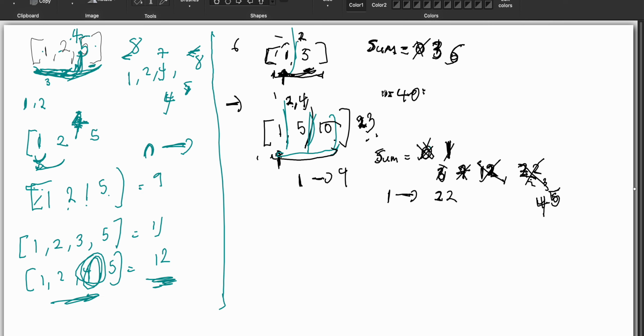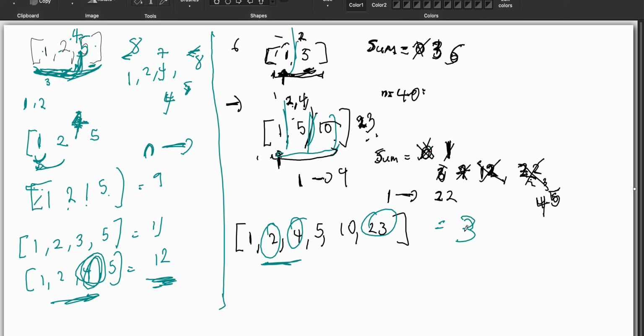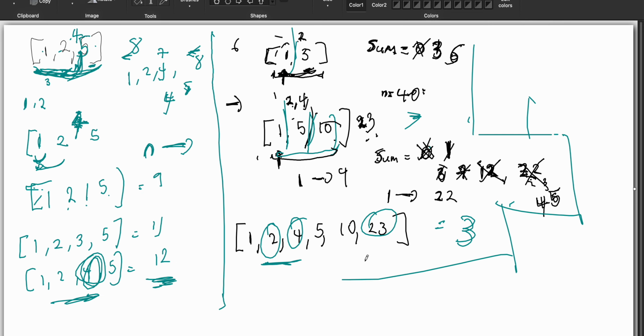It will be possible because n is 40, meaning that I needed to add 2, 4, and 23. So my array now will be 1, 2, 4, 5, 10, and 23. What is new is 2, 4, and 23, meaning that my answer would be 3, for me to get to 40. So basically that's it, and I'll show you my implementation in Python. Let's go to the code.